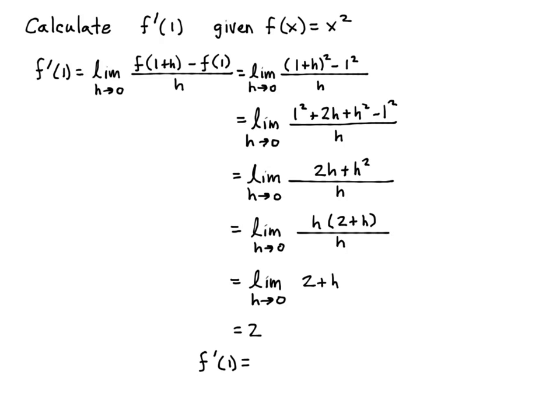So if I were to draw a picture of this, here's x squared, and where x equals 1, f at x equals 1. So we have this point, and I'm talking about this tangent line here, and the slope of the tangent line here we found is 2, where the instantaneous rate of change at x equals 1 is 2. All right, so let me run through a couple more examples then.